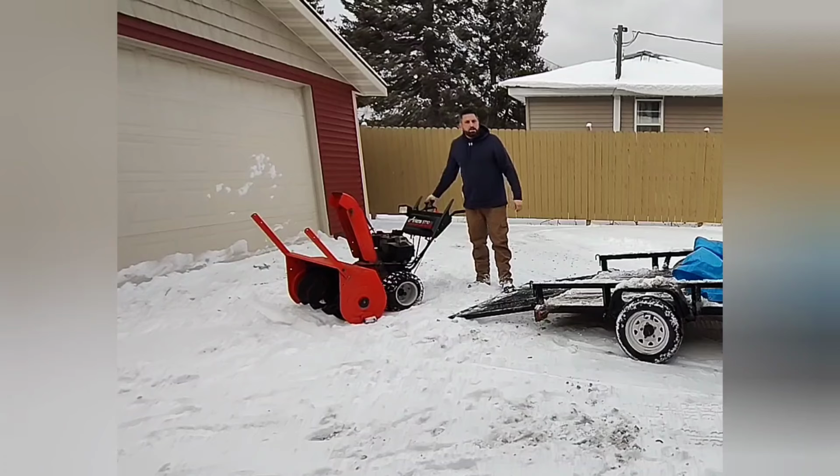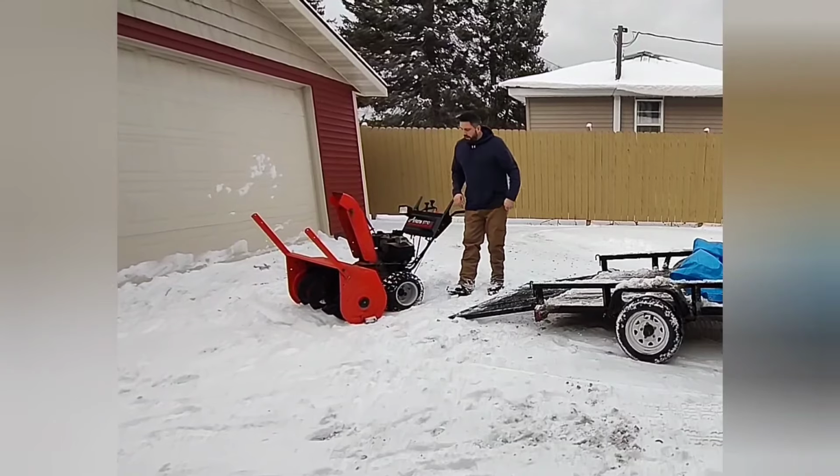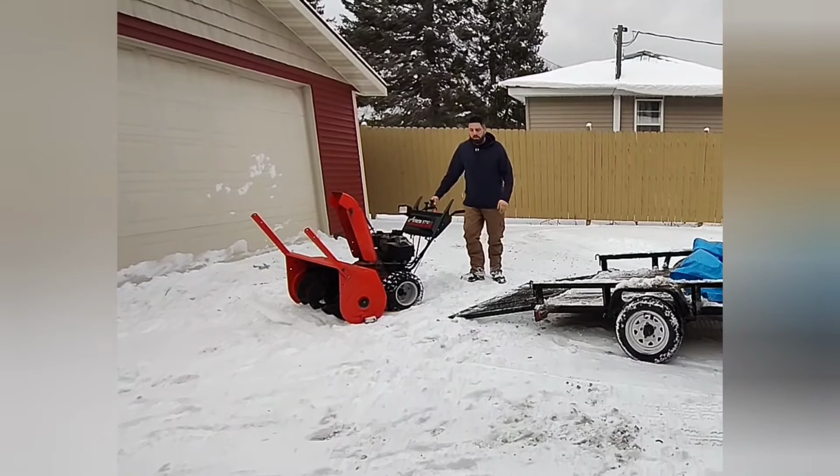Alright, so we just picked up this beast. It's a 32-inch Ariens. It's a little bit older. Picked it up from a buddy. He gave it to me for free. So we're going to go through it, drain the gas, pull the carburetor, clean it, get it running, and clean up some of the snow. So let's get it in the shop and get it fixed.